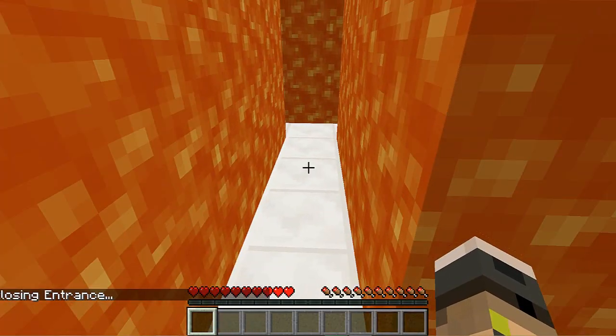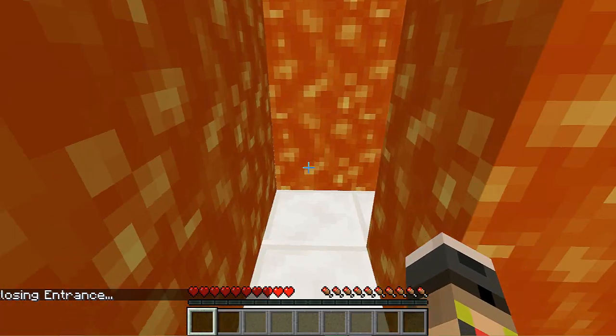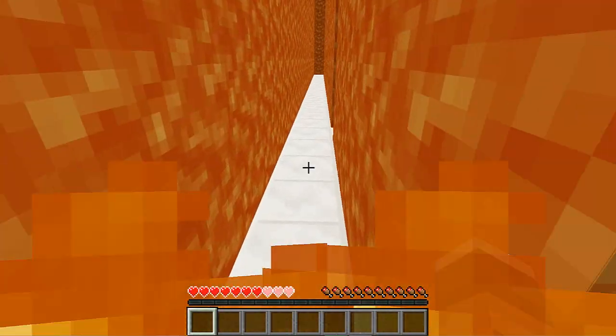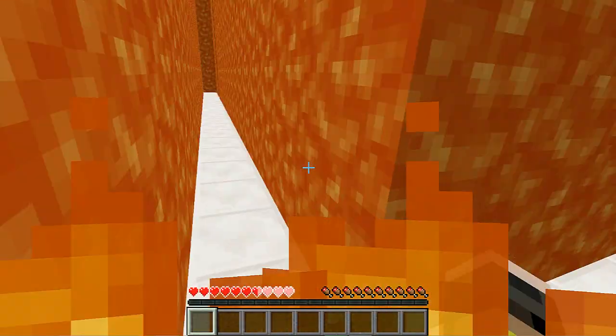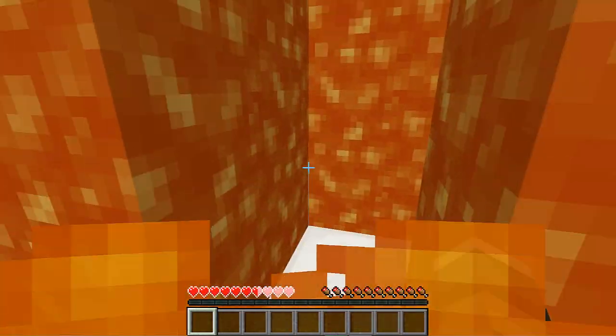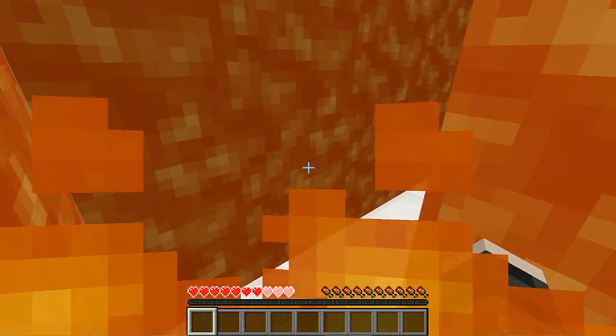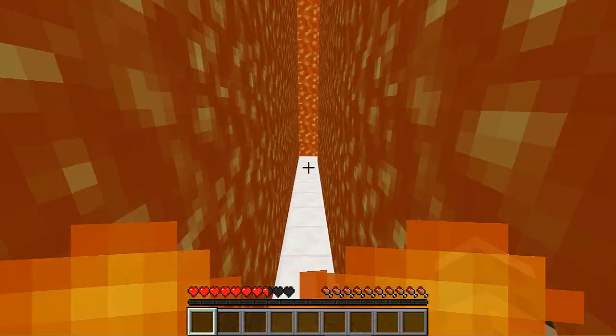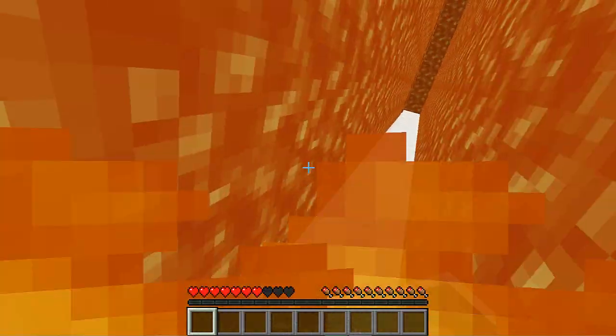Come on, I know we can do it. We can do it. Oh, nope, I just jumped in lava. Wow, this is gonna be a long time, isn't it? I can already feel the time consuming my life. Am I in lava? I don't even know. The problem is, being by lava, I think, gets you on fire, so I'm gonna die either way.